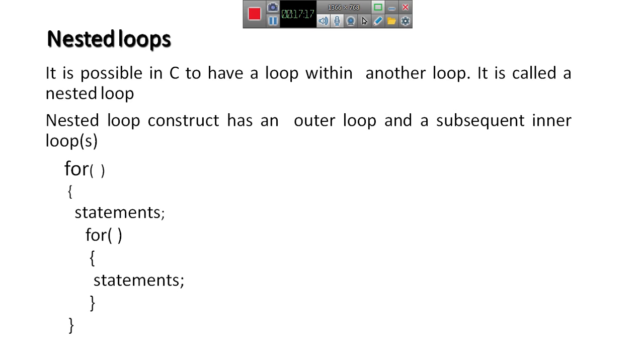A nested loop is constructed as an outer loop and a subsequent inner loop. A nested loop contains a loop inside a loop.